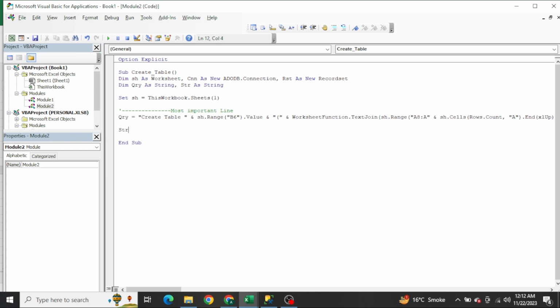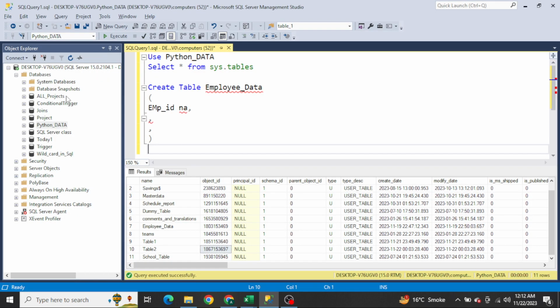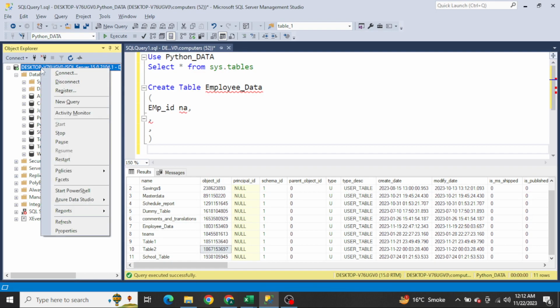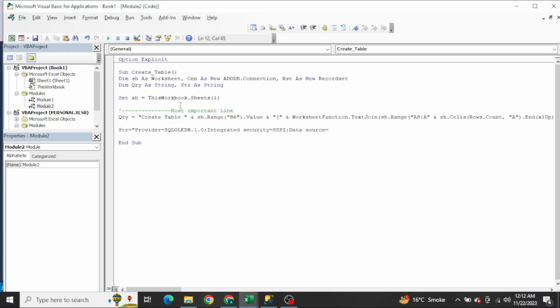And after that, the string which we need to set: Provider=SQLOLEDB.1; Integrated Security=SSPI; Data Source. The data source would be this one. Right click, connect, and the server name we have given.